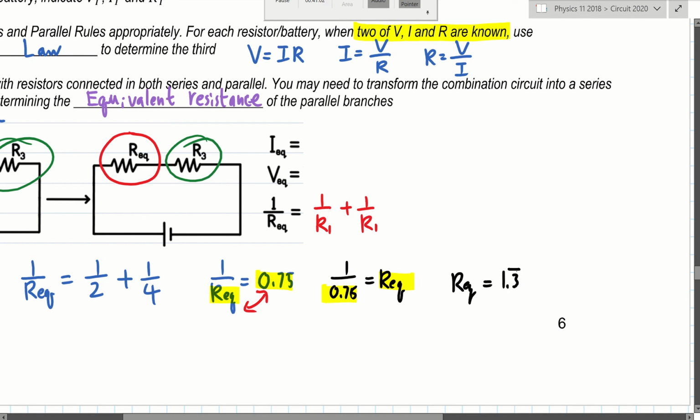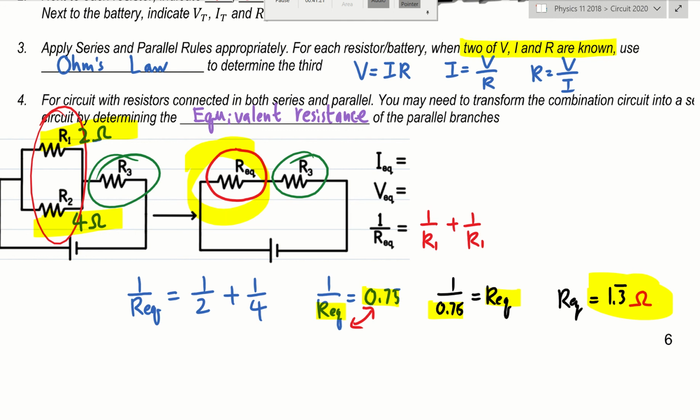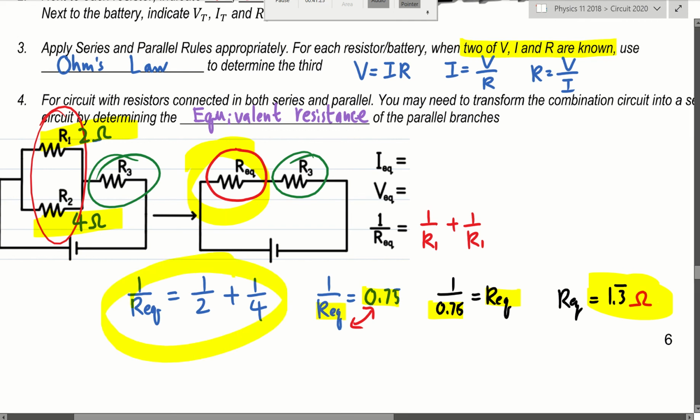Which I would like to point out something funny though. Look at the 2 resistors to begin with. It's a 2 minute wait time and a 4 minute wait time. But when you combine them, what is the total wait time? It's less than 2 minutes. It's always less than the smallest one that you're adding. Your final answer in this equation is always less than the smallest one that you're adding.